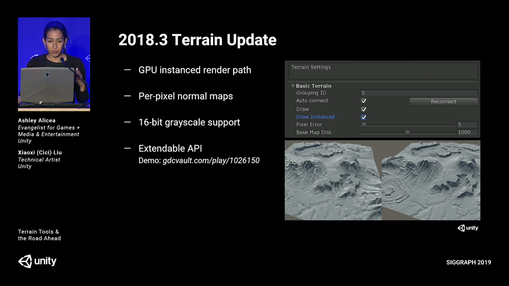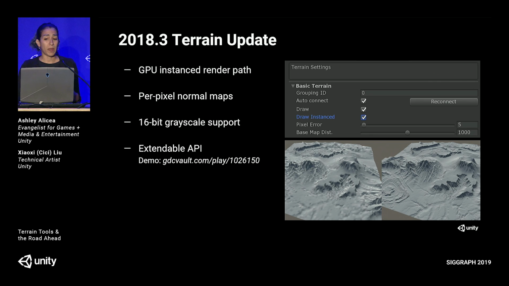Okay. So we did a bunch of updates to the terrain system recently, starting in 2018.3. The main thing we wanted to focus on was improving terrain performance and putting the power of terrain tool creation in the hands of our users. To do this, we built a new GPU instance renderer. Previously, the CPU was doing a lot of the work for the terrain system, but by moving it to the GPU, we were able to dramatically improve performance, and we had a bunch of nice side effects as well, including 100 times fewer draw calls, cluster culling, twice the CPU performance, and 30 times reduced GC allocations.